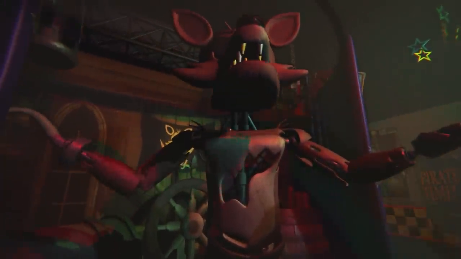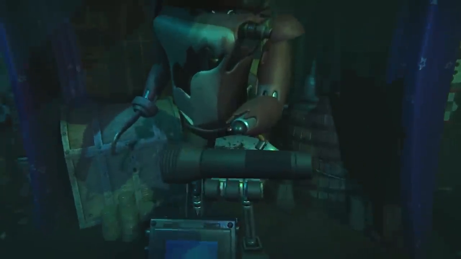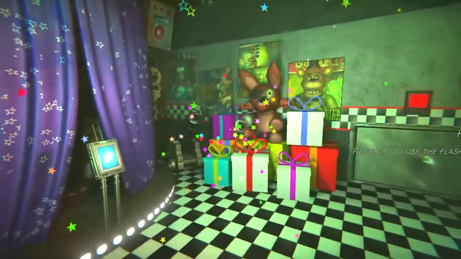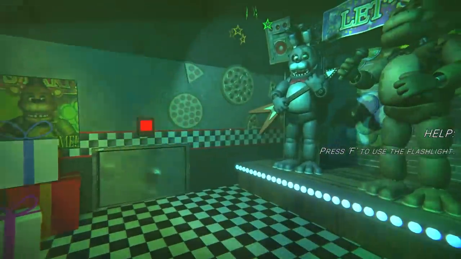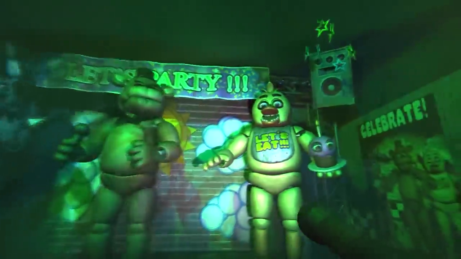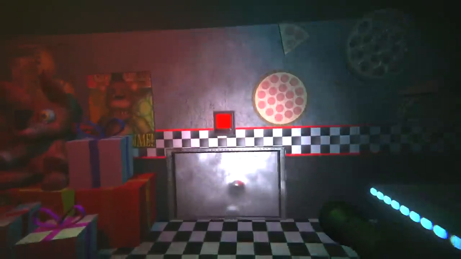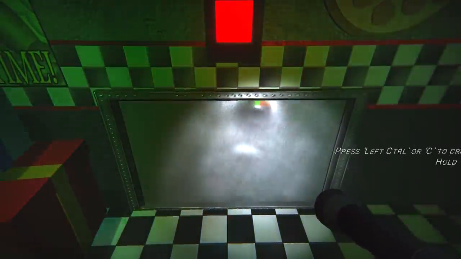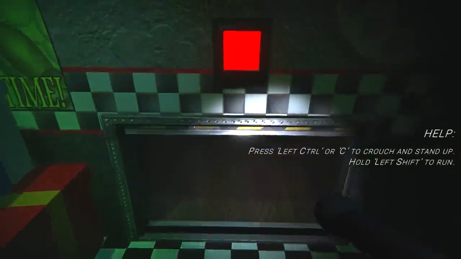These models look great. What's this? Oh, we get a prize, a flashlight. Hey, thanks, Foxy. I'll take it. Press F for your flashlight. There we go. Cool. And now we can hit the button and go through the door. Left controller C to crouch. Ah, there we go. I thought we must have a crouch button.